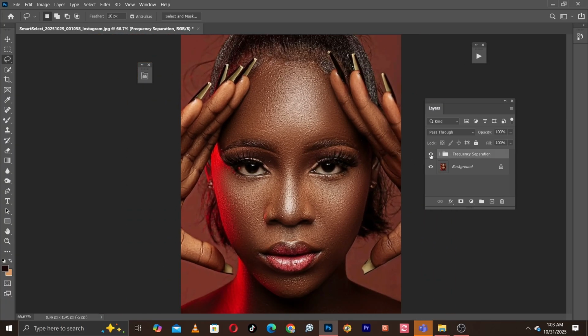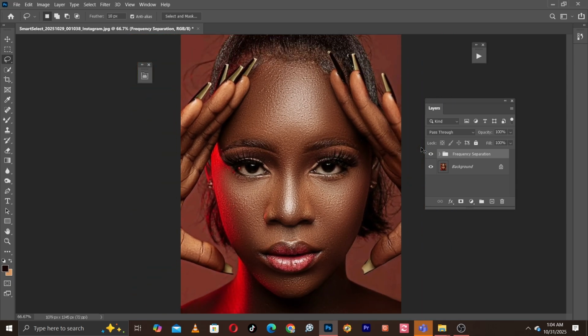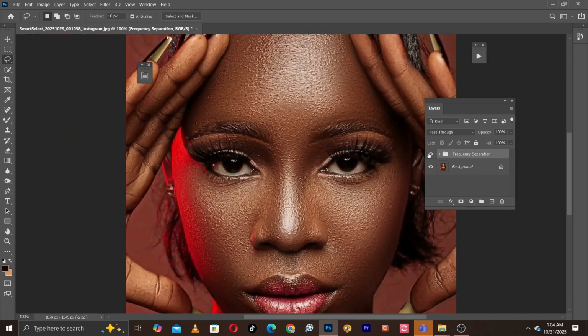So here you can see before and after, before and after.